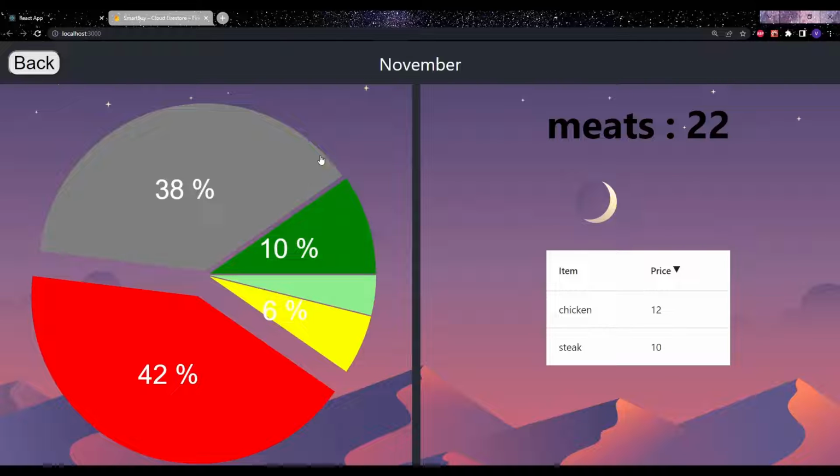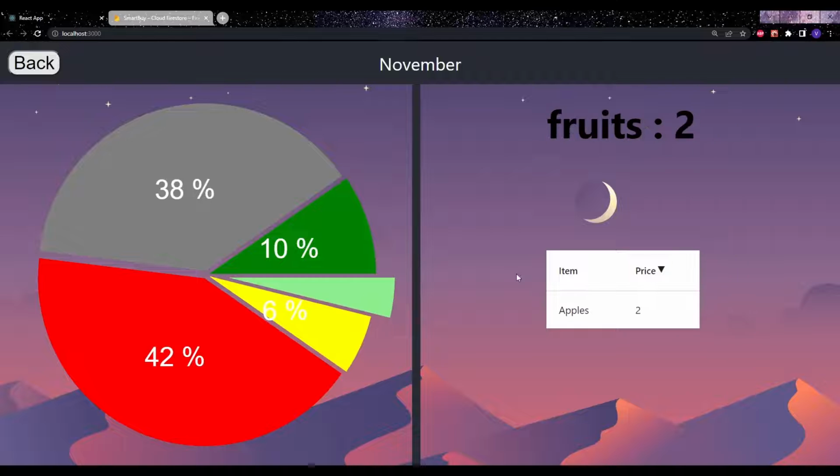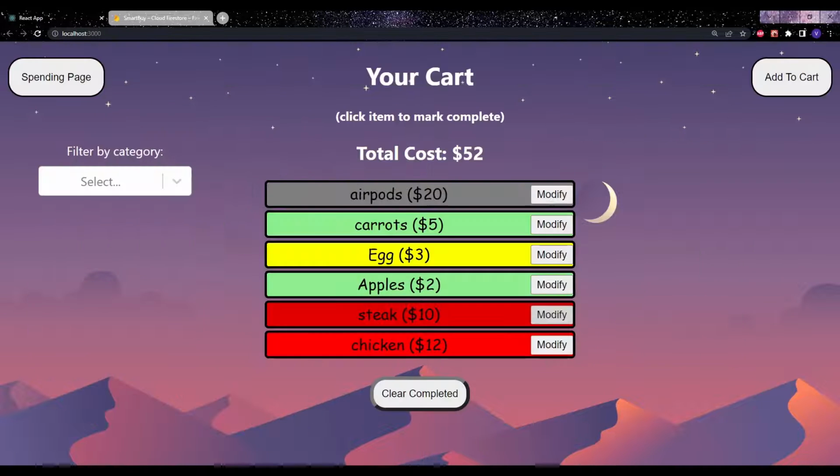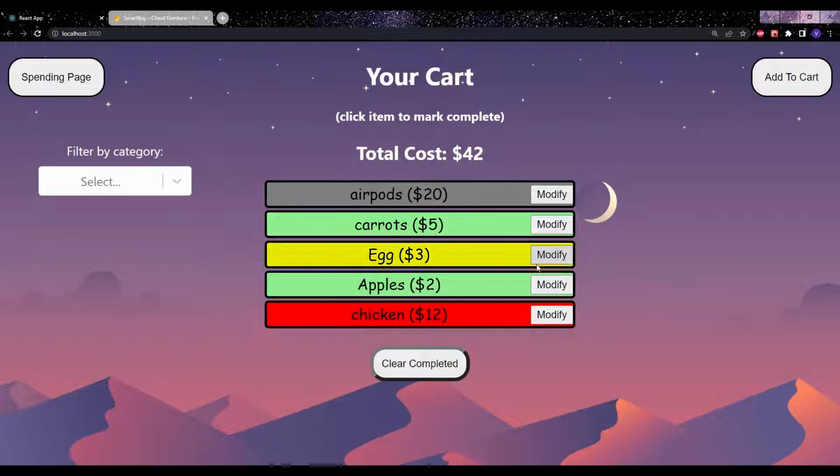So after this is done, he can visualize all the features, and he can make decisions about whether maybe after he sees that the meat is taking up way too much space, way too much cost. So maybe he goes back to click on the back button to go back to the main page, and he maybe says that the steak is not for this weekend. He can remove it here, and that's how you delete an item from the list. So this wraps up kind of the feature walkthrough of our program.